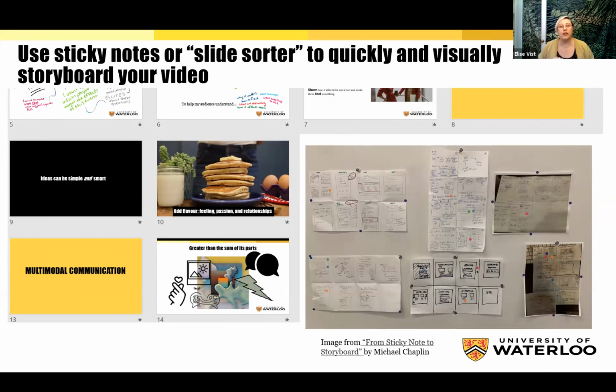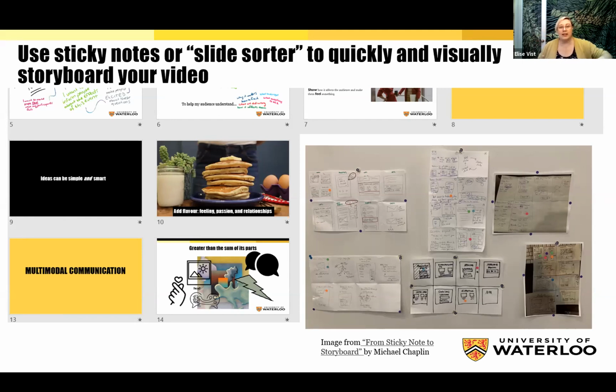And so storyboarding is where you use a sort of highly visual snippet of a scene, right? You sketch out what a scene might look like with a little doodle or an icon or a description of the action that's happening at that point in time. And then something like a keyword that reminds you of the message that you're communicating at that point in time.